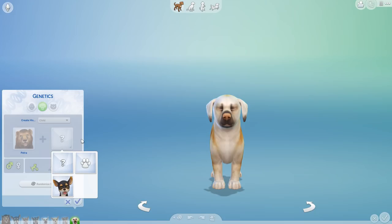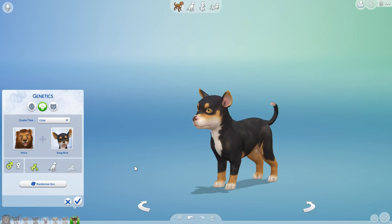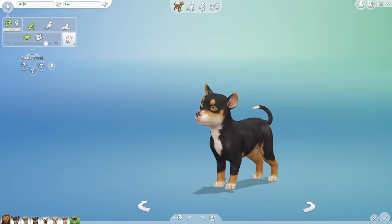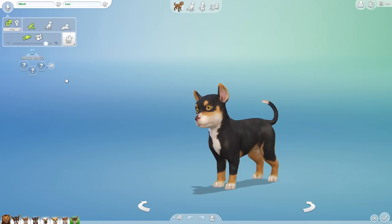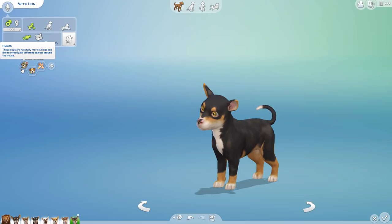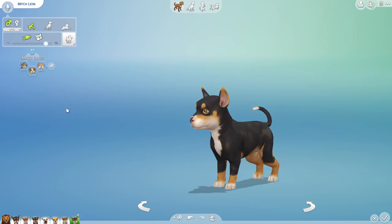It's so fun to see all of the suggestions you guys have of different mixes. This one here is from the very last born of the litter - will we finally have a lion? Come on lion chihuahua - dang it. I really wanted a lion chihuahua and we really ended up with everything other than a lion chihuahua. The chihuahua genes were just too strong on the coat coloring. This is from Mitch - Mitch, you say a wolf and a Pumbaa would be a good combination. Those are a lot of options for you guys to pick from. Our final of this little litter - little Mitch, who is a sleuth, playful, and friendly.